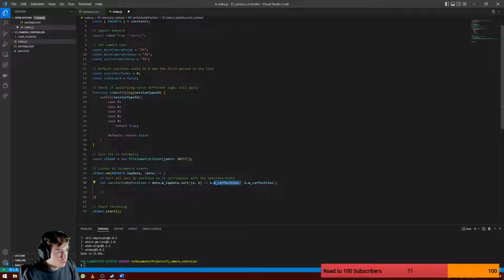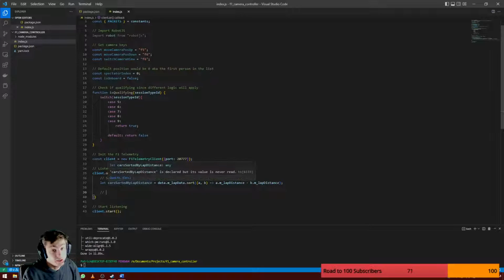So we're going to check on the lap distance, sorted by distance. Let me just rename. So this will be how far they are in their lap. I think in the back end it will probably be the same for calculating the position. If you're further into the lap than another person, that means their position is that way.